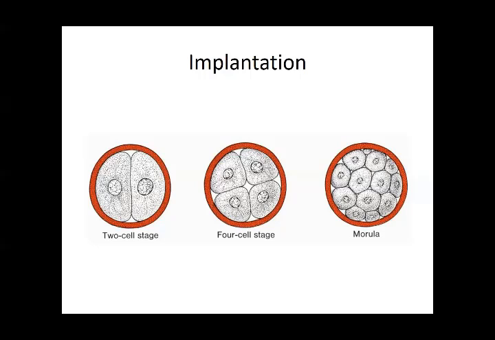They completed the meiotic division, and this then changes on to the doubling of the DNA material, and this doubling of the DNA material is going to start the cleavage. That means mitotic division is going to start. This picture is showing the two-cell stage, where the mitotic division has started. Once this starts, the embryo moves from the fallopian tube into the uterus, where implantation is going to occur.